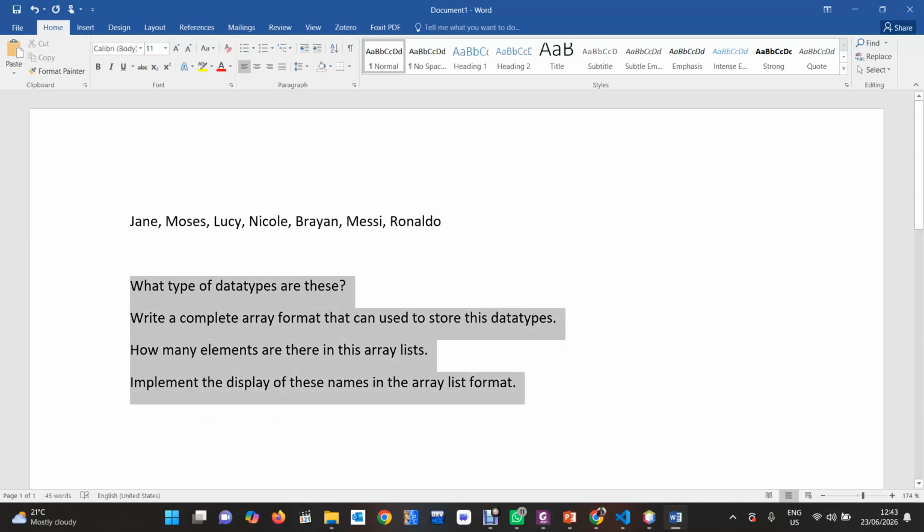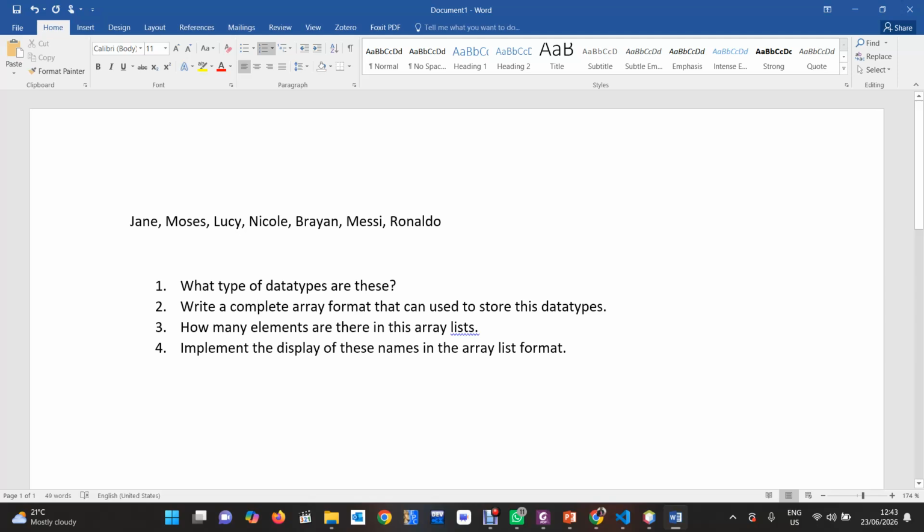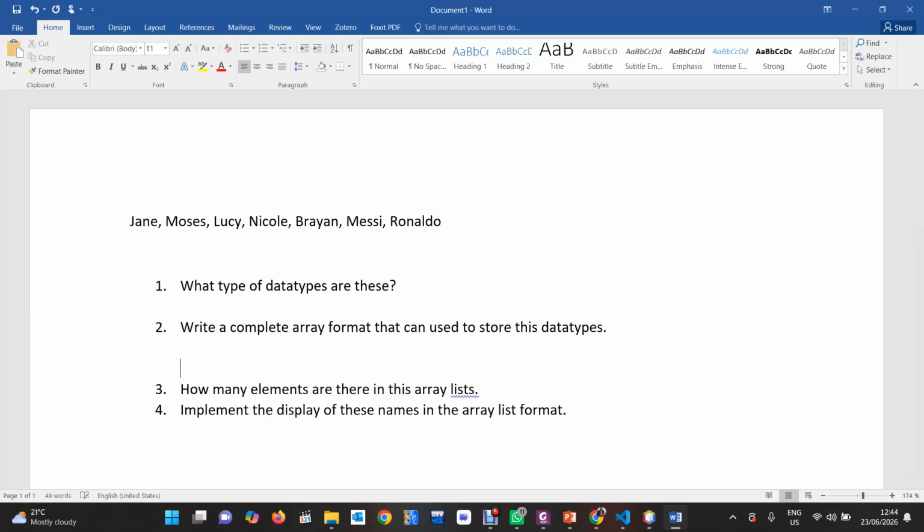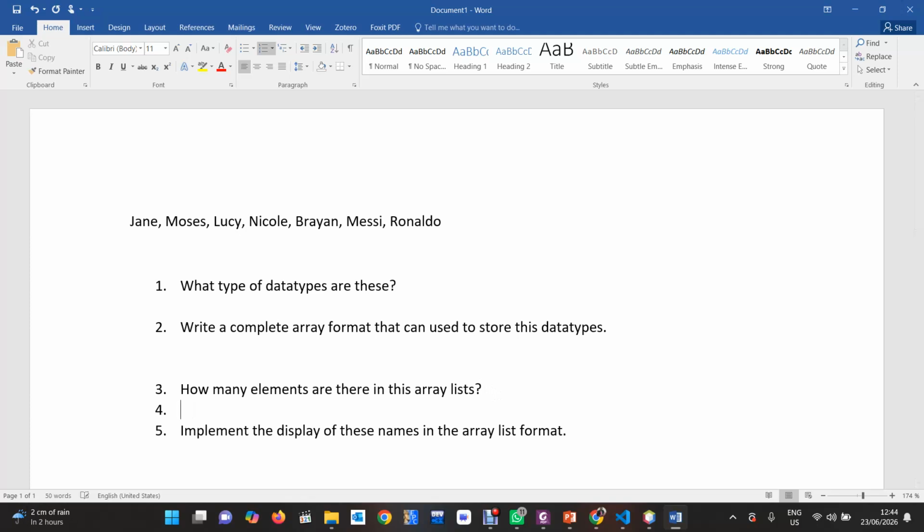So let's have these three questions. Given this, we start with the first one. What type of data type are these? Then I'll have that, and then we shall have the last one here.